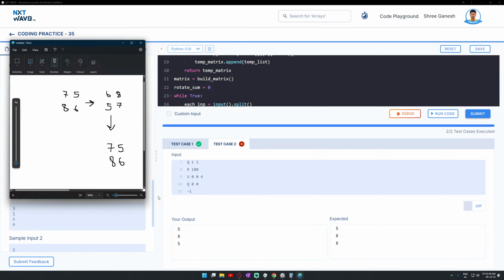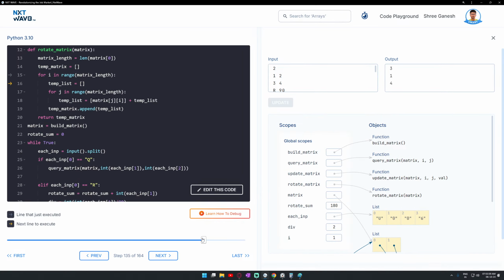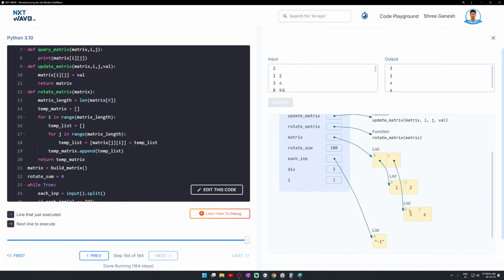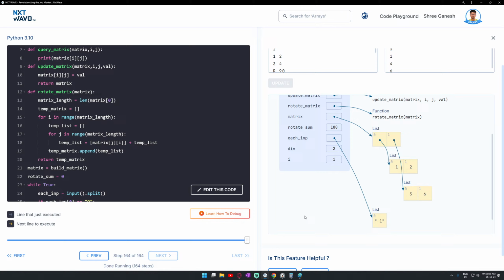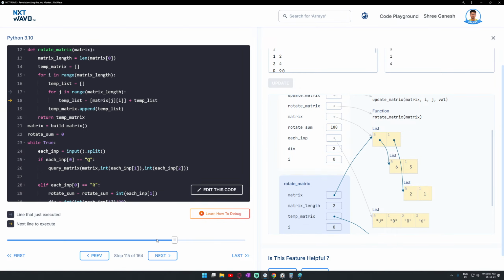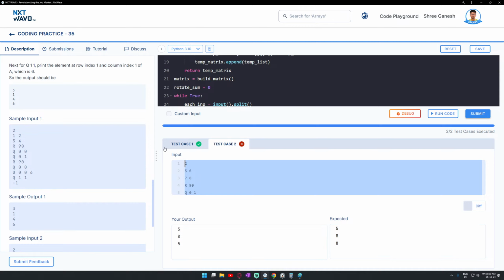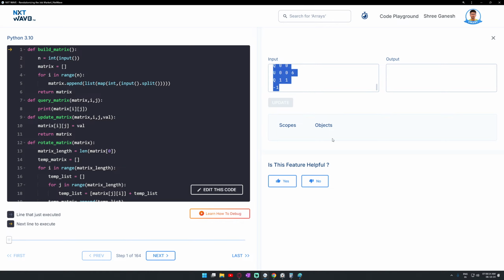If i is greater than, then do this. If this, then do.